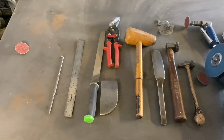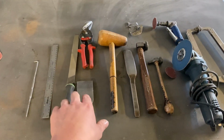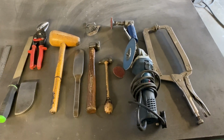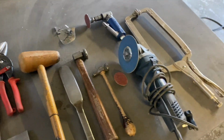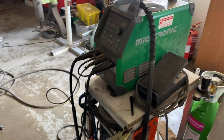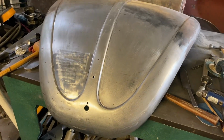All right, these are just the tools laid out on the bench. You can see what we used to do the repair. So obviously the scriber and the ruler, the file, a couple of planishing things, spoon and dollies and whatnot, the soft disc on the grinder and on the little die grinder thing, and a clamp. And that's what we needed. And obviously the welder, the TIG welder. Better not leave that out, quite important. And that's ready to go back on the horrible, terrible Beetle.